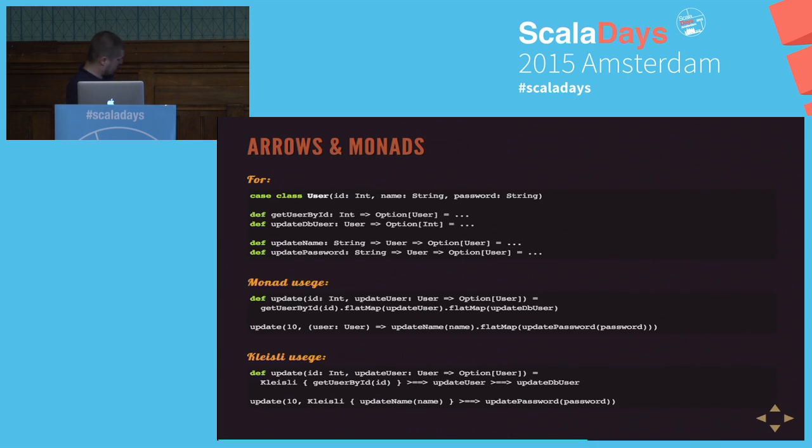And here there are two ways: how to do it in monadic style and how to do it with Kleisli. As you can see in the first implementation, we should wrap our monadic function here. When I call this update with user, I want to update name and password, and I wrap my monadic implementation into a function. But in the second way, all composition looks natural. Well, maybe not so natural, because there are some interesting operators, but it's always a composition for Kleisli arrows.